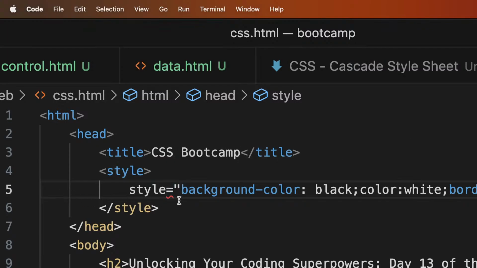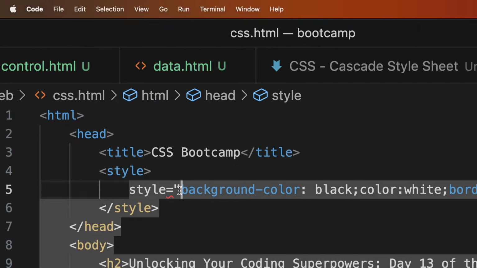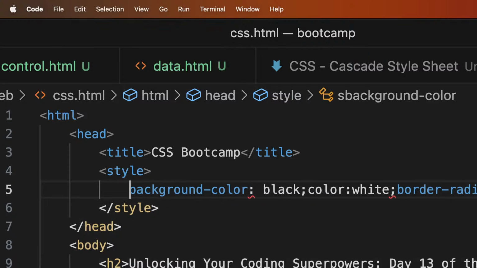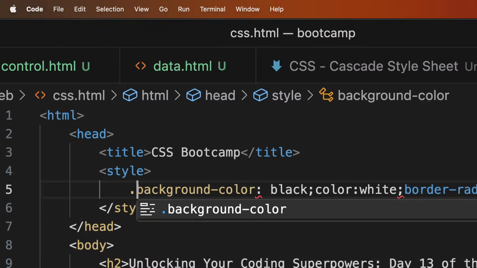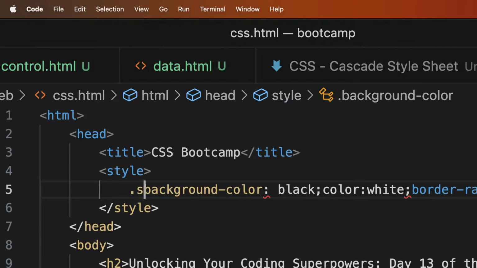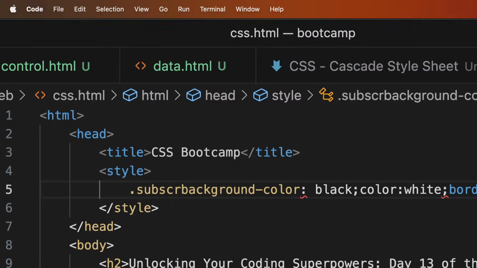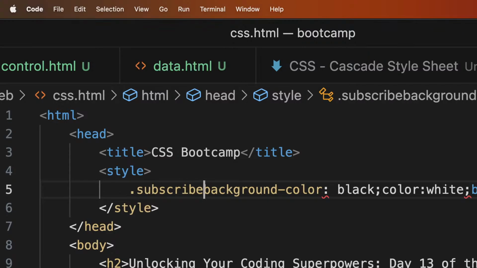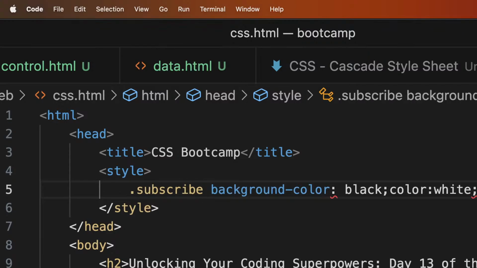So how do you write class in CSS? Let's say we have a class that we are going to call subscribe. The name of the class is called subscribe. So I will just say dot. Dot means class. Then I write subscribe. Now, then you put curly brace as you normally write your code.